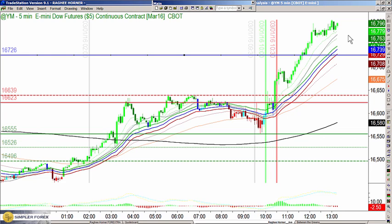Okay, so that's a quick look at the Dow and the risk on we're definitely seeing here and how I trade this. And again, the ramifications extend far beyond my being a Dow day trader, although a lot of the members at Simpler Forex love it. But it gives us insight into crude. It gives us insight into the yen. It gives us insight into even the commodity dollars. It gives us insight into the bonds and notes. So this one market, if you understand, has such large ramifications, such large impact on other parts of our daily trading life. I think it's tremendous to be able to at least analyze it and to trade it. And why not trade it and profit from it?